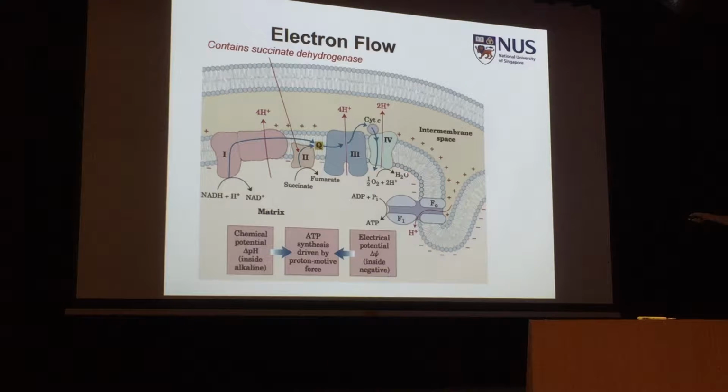Complex 4 will then pass on to the final electron acceptor, which is the oxygen, to be reduced to water. Right, this is our end point. Only here then did we see oxygen's role in this. Throughout the whole process, we cannot use oxygen as an oxidizing agent because it's too reactive and it produces radicals that are harmful to the cells. So at the end, then we use it to change it to water. Right? Only truly in this sense, then the electrons have been removed. Okay?